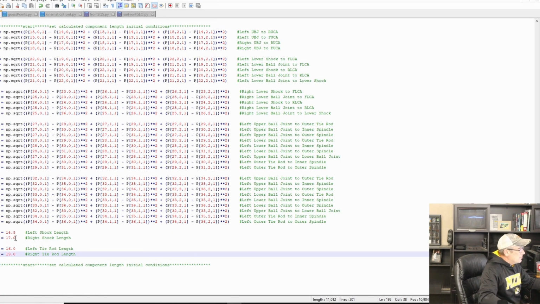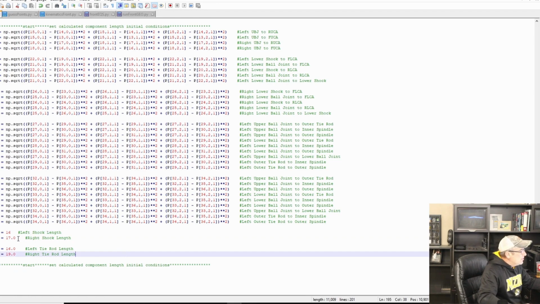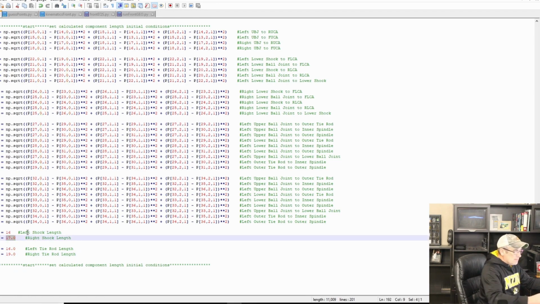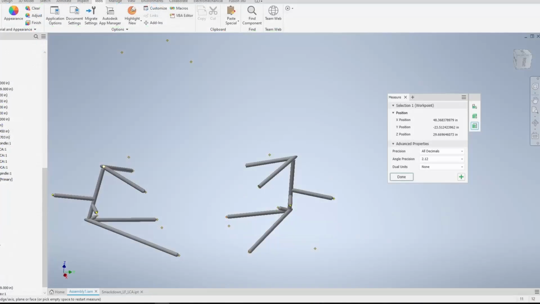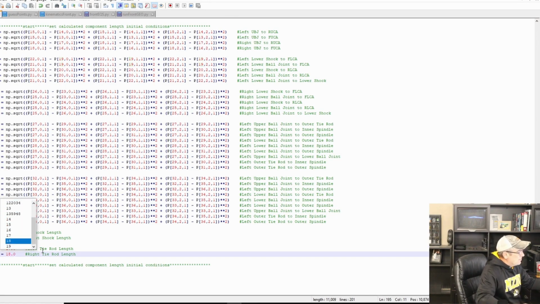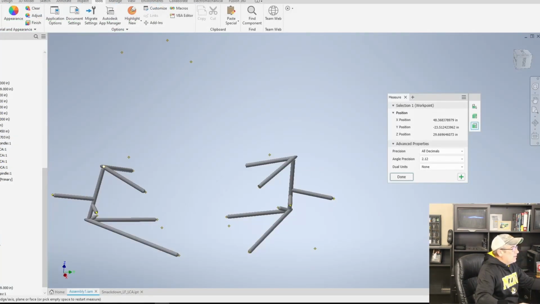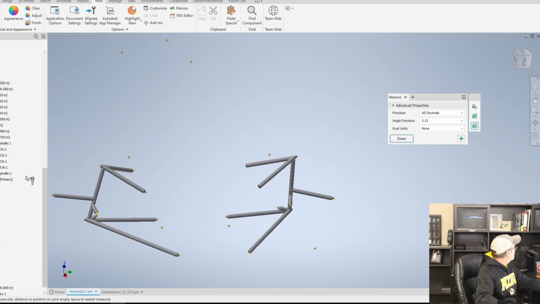Let's try changing some of those values. We'll put the left front shock at 16 and the right front shock at, I don't know, 17 and a half maybe. Just randomly selecting some values, and maybe we'll change the tie rod to be 17 and shorten the right one up to 18 or something. Let's see. And so let's come back over here and change our model values.